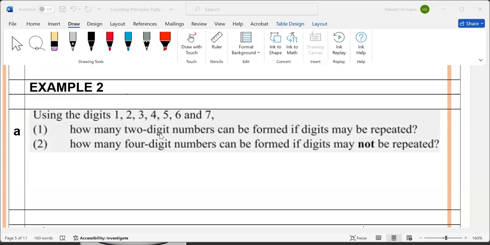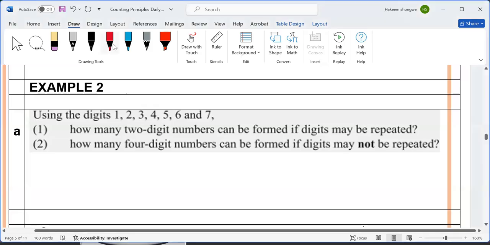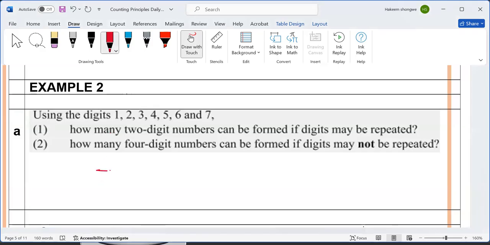Now, we want to form a 2-digit number. Since they say 2-digit number, we're going to perform 2 tasks. We're going to have task number 1, and then we're also going to have task number 2. This is digit number 1, and this is digit number 2. Now, they say repetition is allowed. What do I mean when I say repetition is allowed? I mean I can choose a number like 1, 1. I can repeat 1. I can use 1 this side, and I can also use 1 this side. Does that make sense? You will see the words they're going to be using, repetition is allowed, repetition is not allowed.